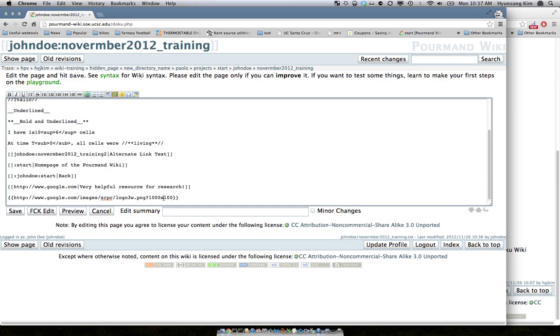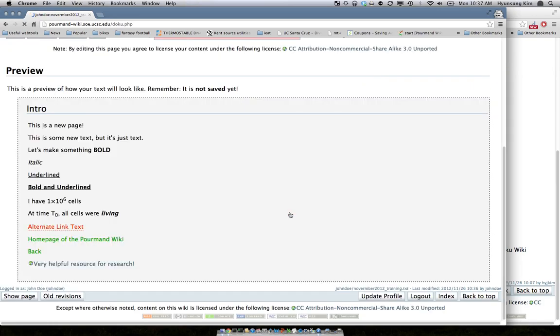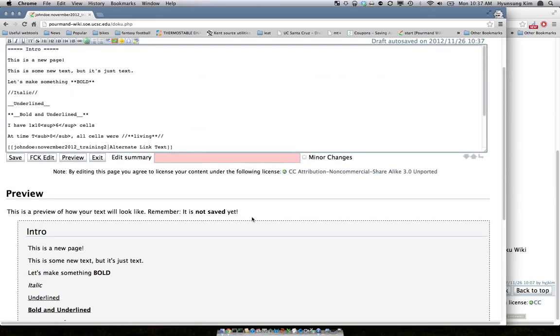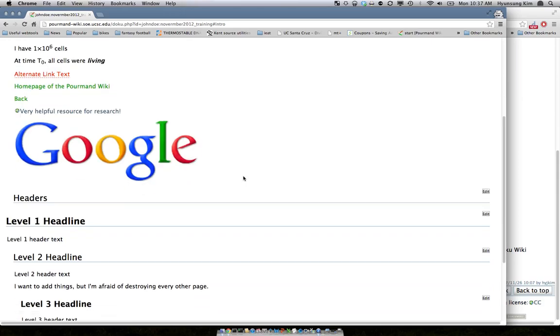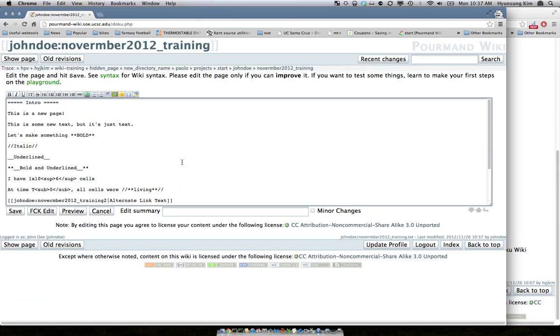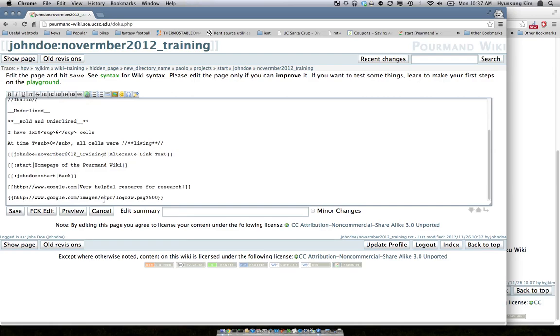If you leave off the height dimension, it'll automatically keep the aspect ratio when you scale it. So if we bring it back to 500, you don't distort the image by altering just the height or just the width. So that's an example of an external image. You can put an external image in these curly brackets, add your URL, and resize it.